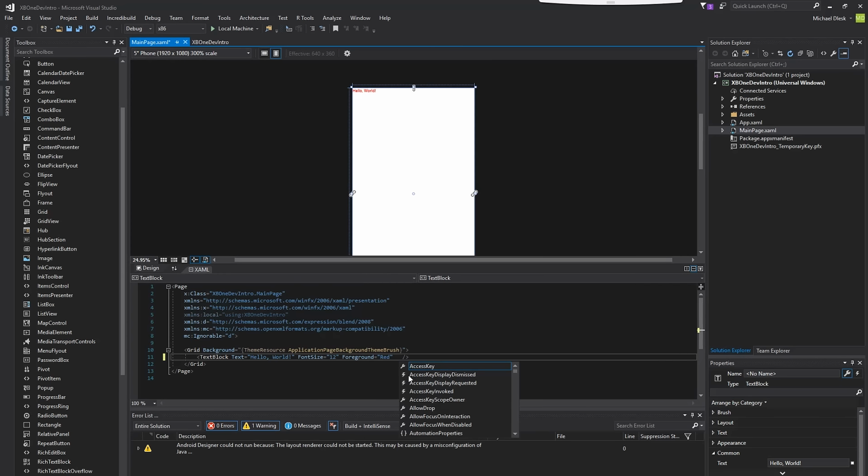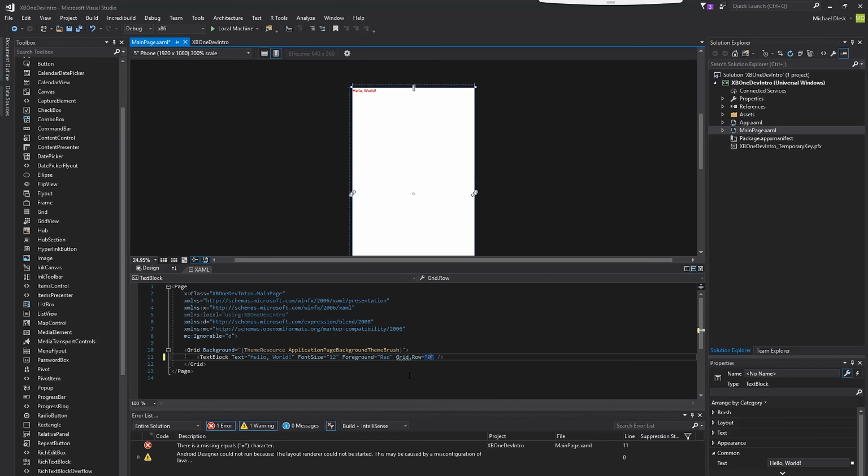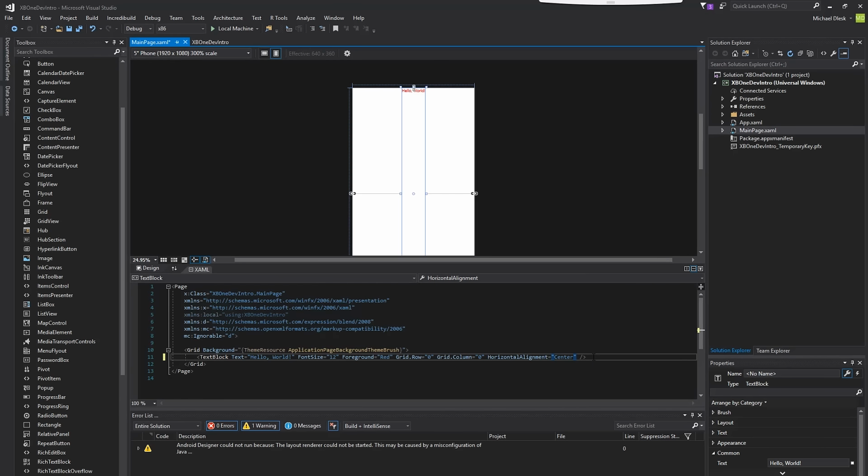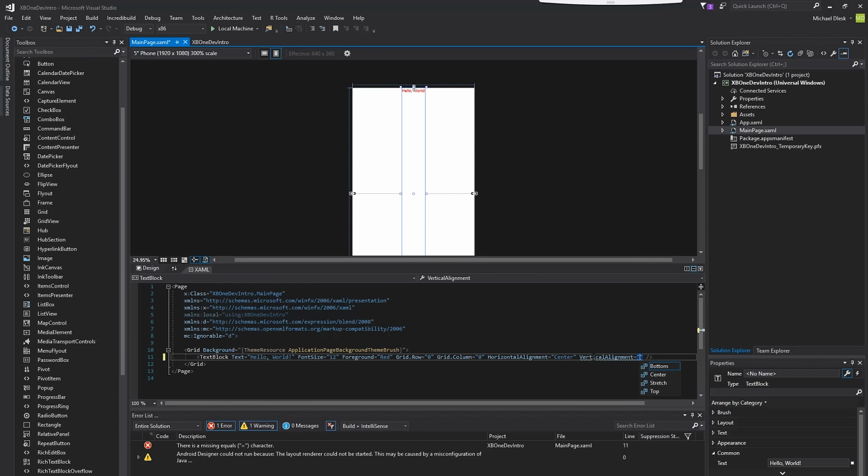We want to center it. Column equals 0. Right now our grid only has 101, in the event we had multiple columns.